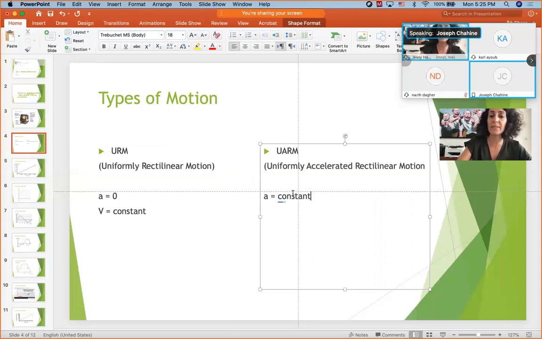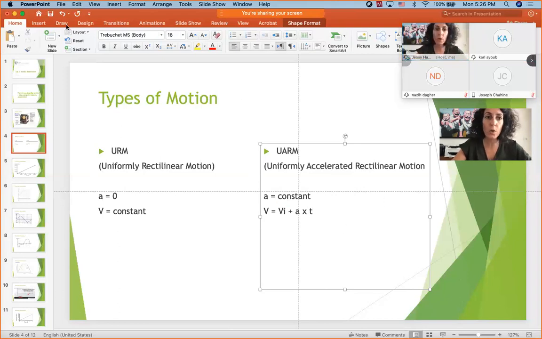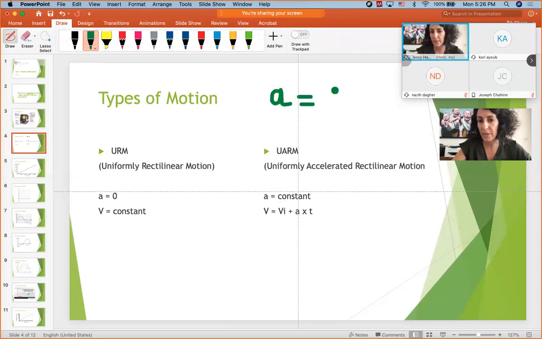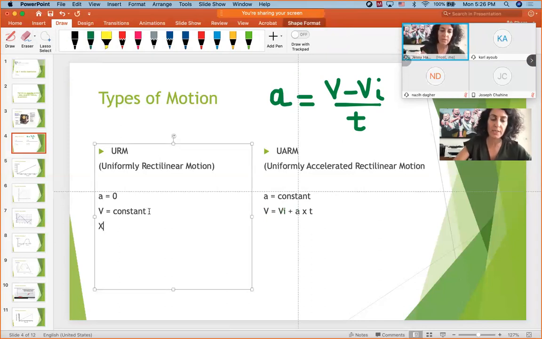And how do you compute V? It has time. Velocity is time related. So I'm going to say it's my V initial and add to it A times time. Okay, we all know that the definition for acceleration is actually V minus V initial, so the change in velocity over time. So if you really look into it, V final will be A times T plus V initial, or this one.